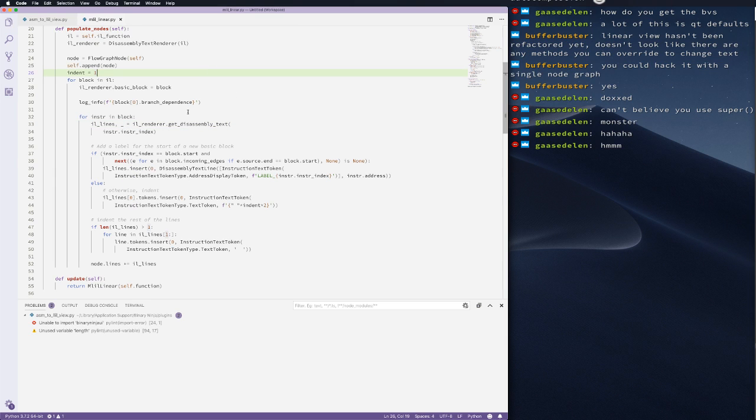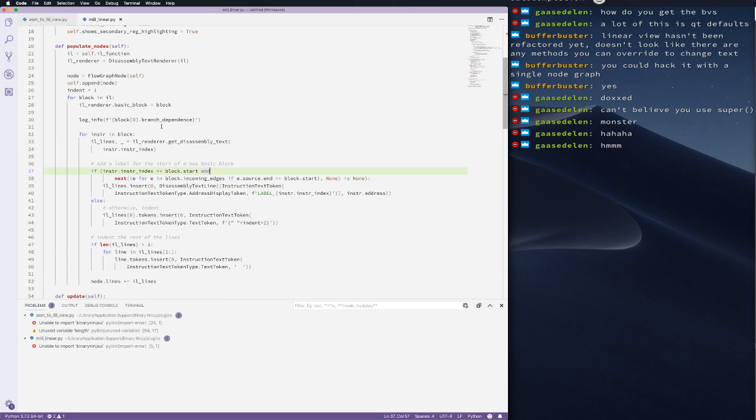Okay, so got our branch dependence here. And I don't want to do blocks in IL anymore. Let me see.